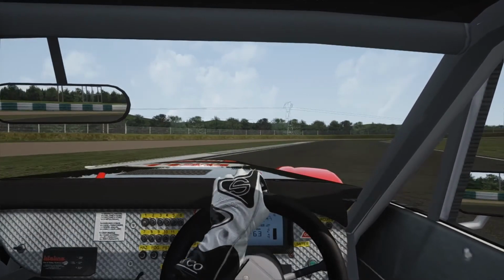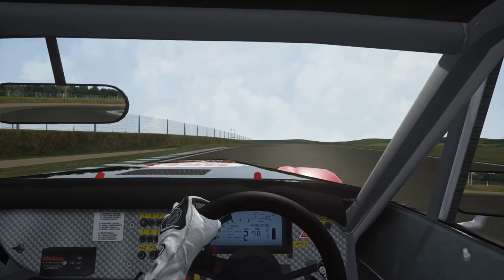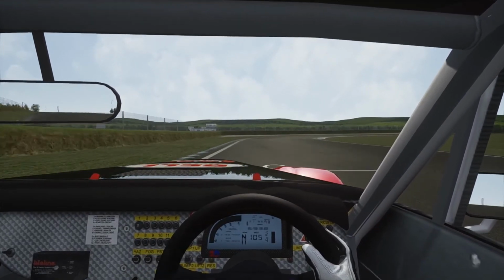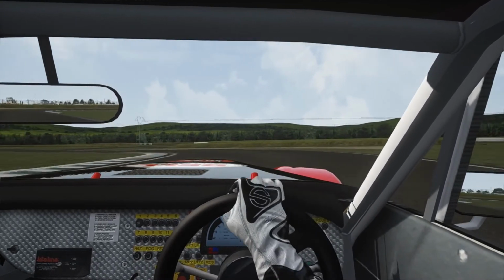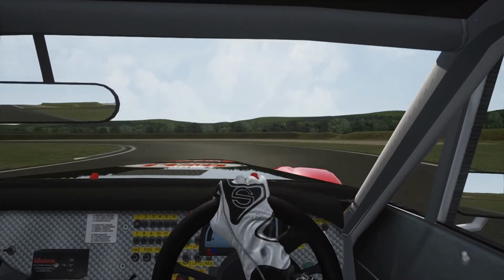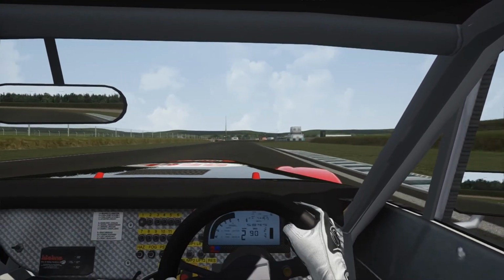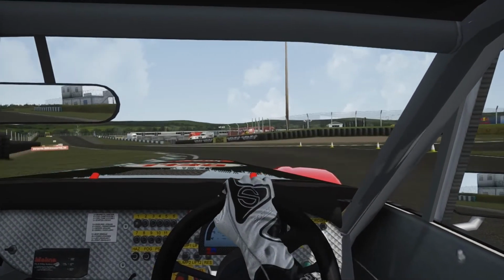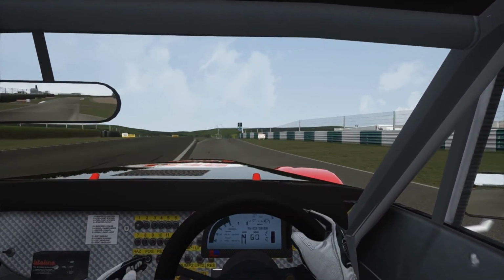This car felt like the 1st lap I was actually out on a Sunday afternoon joyride. 2nd lap I tried to step it up a little bit, a little bit later on the brakes, a little bit earlier on the throttle, but the 3rd lap, I really tried to push it a little bit. A couple of times it felt like it was starting to get away from me. Luckily enough I held on to it. I'm not sure I could do sort of 15, 20, 25 laps trying to hold on to it every lap. But yeah, it's certainly a cool car. Certainly enjoyed driving this one.